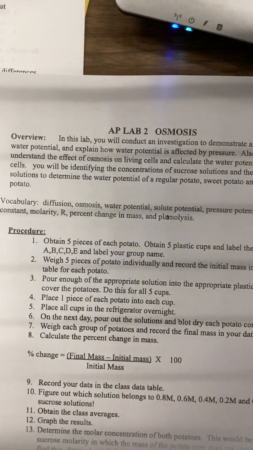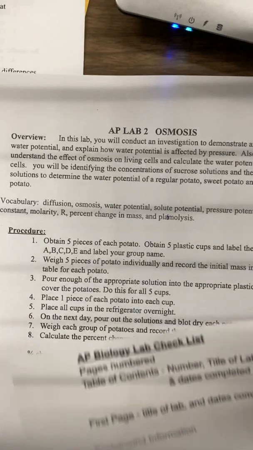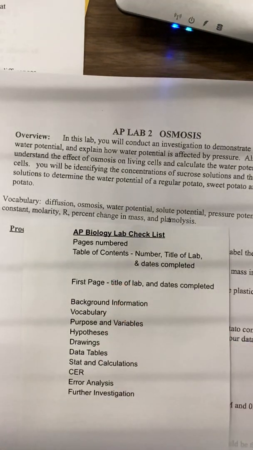Right, this is a little preview for our next lab. This is AP Lab number 2, Osmosis. As you prepare to do this lab in your lab notebook, remember that you have a checklist on the inside of your notebook, and you need to make sure your pages are numbered through this lab before you turn this lab in, and you need to update your table of contents.